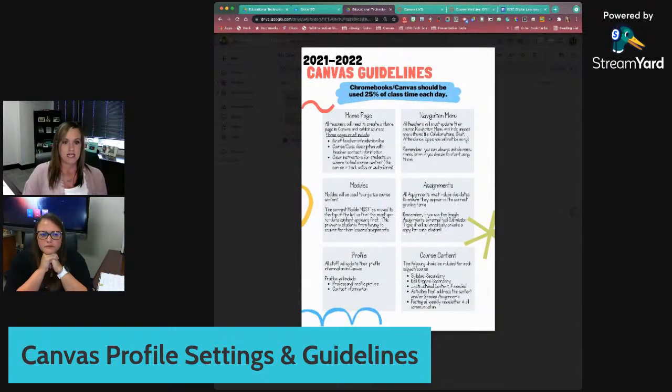Assignments this year. We don't have any specific guidelines or expectations for what type of assignments you create in Canvas. But we do want you to be aware that this year we're going to be using something called grading terms in Canvas. If you remember last year, our grading terms weren't set up.